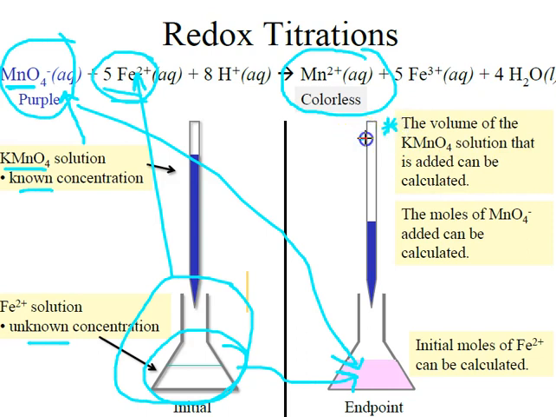Okay, so I'm looking right here. We can look at where we started in the burette and where we finished, and we can calculate how much KMnO4 we used. From there, we can find the moles of MnO4, and from there, we can find the moles of Fe plus 2, because we know that they should be in the same ratio as they are in the balanced equation. So when we find moles of MnO4, if we're at the equivalence point, then we should have 5 times the moles of Fe, because according to the balanced equation, it's a 1 to 5 ratio.